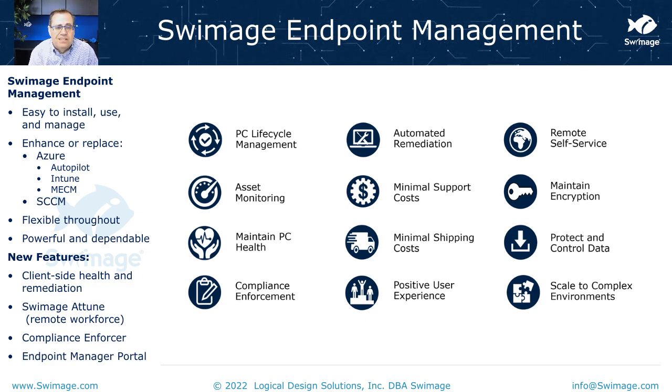And finally, we want to be able to scale to very large, very complex environments, depending on what your needs are. Swimage is going to adapt to that versus the other way around. You don't have to change your processes or your business functions in order to adapt to our solutions. We're very flexible that way. We have many years of experience doing this, so we have the ability across the board to really handle any type of situation.